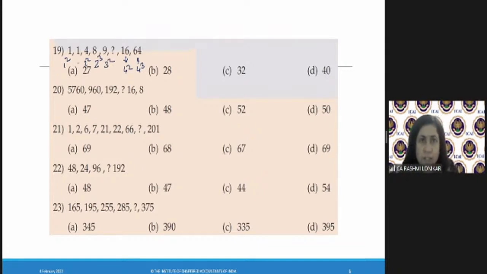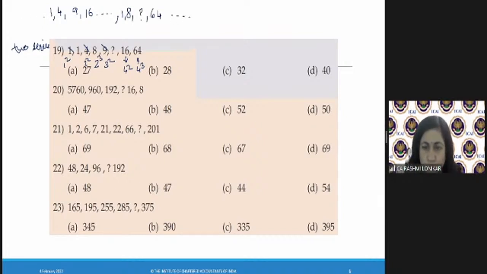See, so can you see that there are some numbers that are squares and some numbers that are cubes? This means that these are two series. Okay. So what will be the first series? 1, 4, 9, 16 and so on. What will be the next series? Because I've already taken 1, 4, 9. Okay. So the next series will be 1, 8, question mark, 64 and so on.